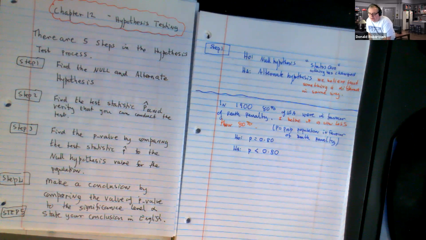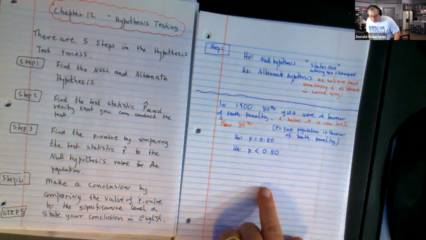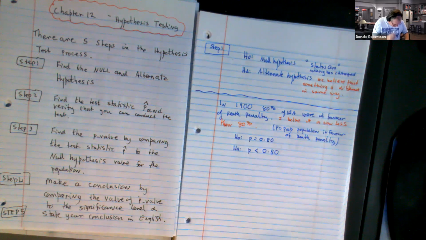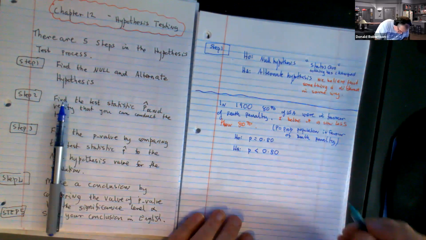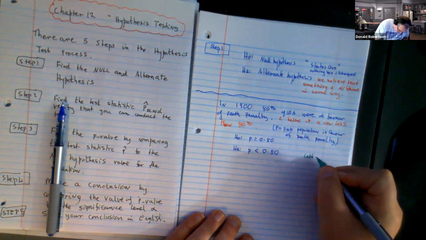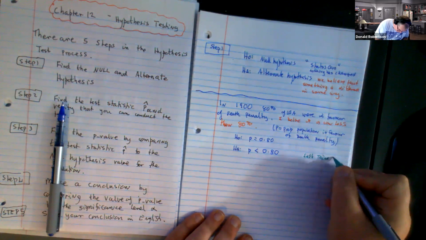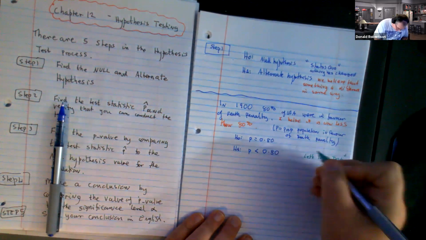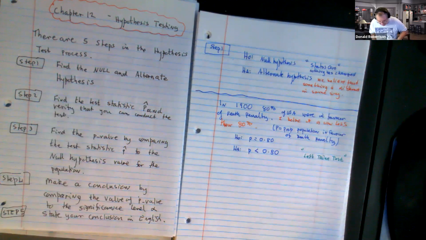So do you see how your null hypothesis says nothing's changed, it's the same as it always was? And the alternate is, I believe it's different. How do you believe it's different? I believe it's got less in this story. Now we have some names for these, so let's introduce the name. When you have a test like this, we call it a left-tailed test. Later on, not today, I'll show you why it's called that.